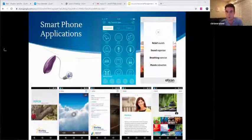Here on the top is one from a manufacturer called Oticon. And you can see it's called My Soundscape. They have different sounds that you can find, a very low level, non-bothersome sound. Again, not so loud that it's blasting out your ears, but just at a very low level. Some people like the sounds of bubbles in the background, nature sounds, a brook. So these are some different good resources we recommend for patients to try. And again, that idea of not going so loud that you're masking out the tinnitus, but finding that nice level where it keeps your brain busy listening to something else on a very soft background noise.